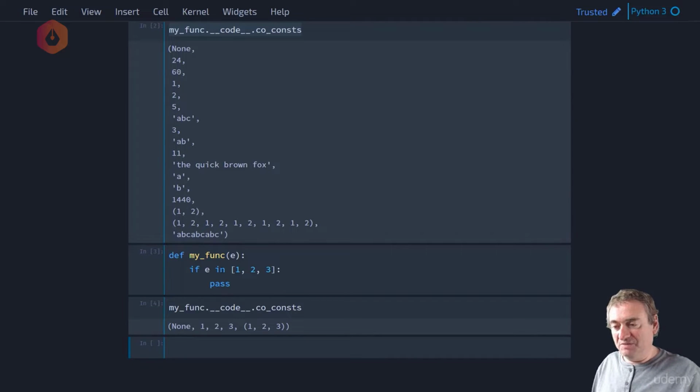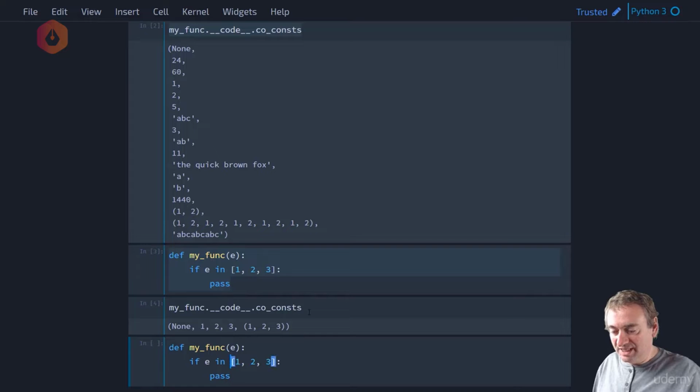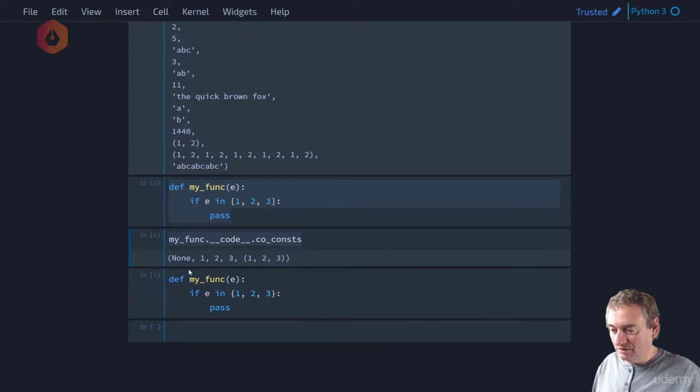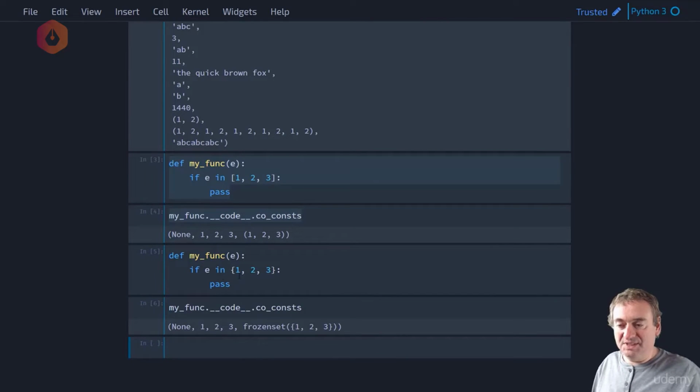And you'll notice that with this membership testing, the list 1, 2, 3 became the tuple 1, 2, 3. So remember, when we do list and sequence memberships, the peephole optimizer is going to transform any kind of mutable element into an immutable version of that element when it can. So in particular, lists become tuples. And if we were to do the same thing again, but this time we'll use a set, the set 1, 2, 3, then when we look at the associated constants, you'll see that the set 1, 2, 3 has become the frozenset 1, 2, 3. Again, we'll look at sets and frozen sets in a lot of detail in a later section.